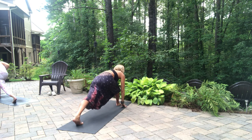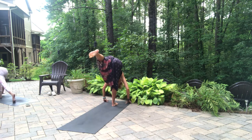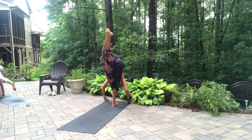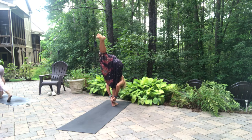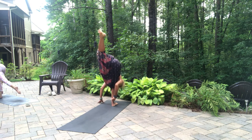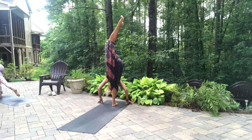And then rotate your hands down to your center. Take that back leg, step it up, standing split. Forehead towards your knee. Place your hands to your ankles if you can. You can take one hand, you can take both hands. Gaze at your big toe. If you get that leg a little higher, you can gaze through your legs towards the back edge of wherever you are.